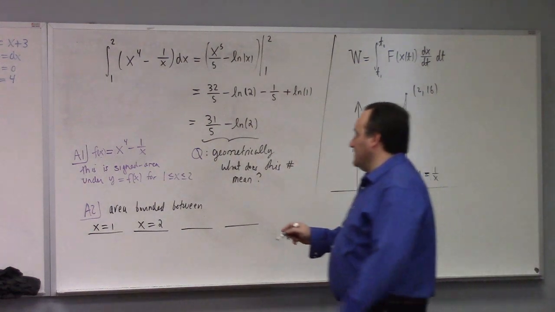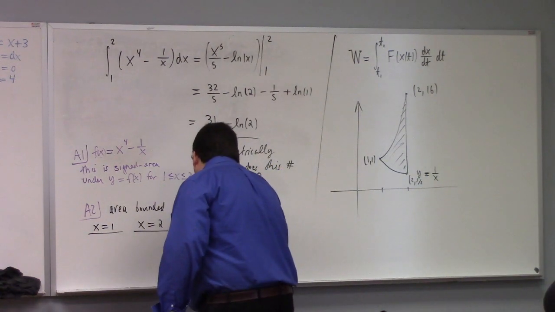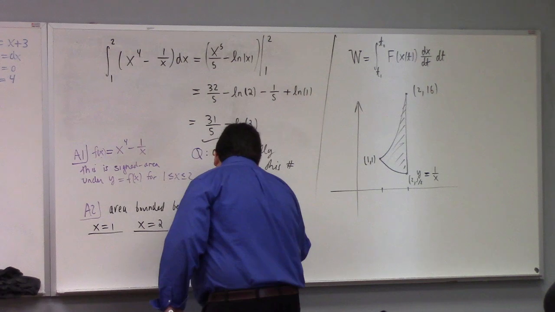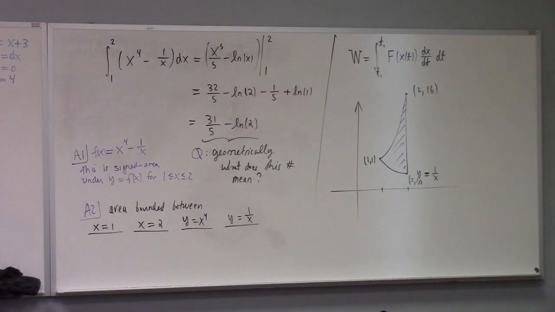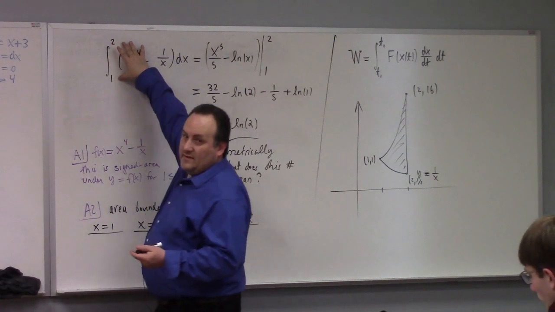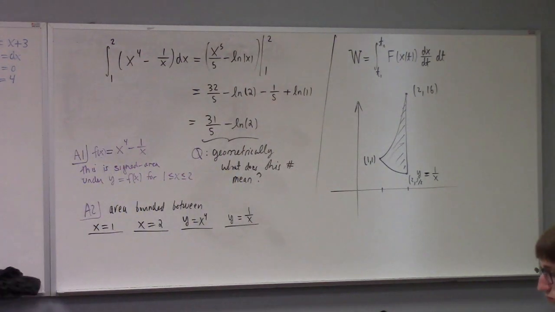So that fills in my other blanks: y equals x to the fourth, and y equals 1 over x. So this is the meaning of this calculation. It tells me the area bounded between those two curves, given those limitations on x. Now, I see now that I could have made it just 3 blanks. Because we didn't really need the x equals 1, did we? Or did we? Oh. No, we do. We don't, because of the context here, the integration. See, the integration forces the x equals 1 and x equals 2 on you. Anyway, so enough about that.